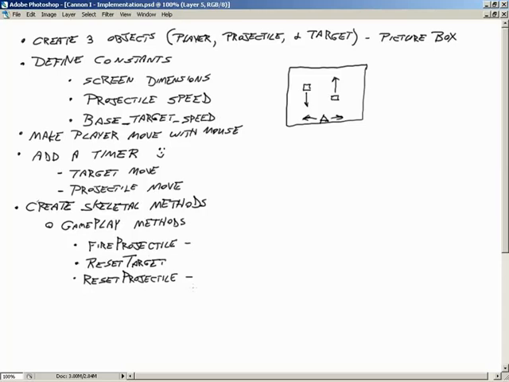Right, and you'll notice there's a slight difference here where we have two methods dealing with the projectile, fire and reset. We only have one dealing with the target. This is because the target doesn't have any other state than moving down the screen. The moment he's destroyed, the game spec said that we were to immediately have him respawn at the top of the screen, and he's moving again in a certain direction, a random direction.